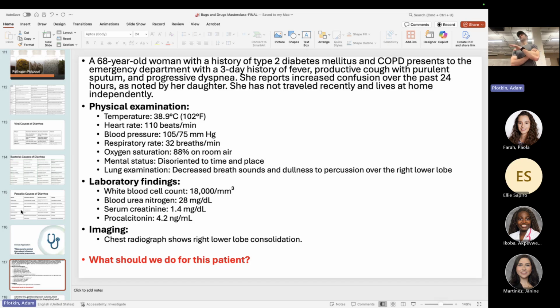So for you guys, the CURB-65 is great if you're in the emergency department or taking a board exam. In the CURB-65, you have confusion, urea over 20. I've seen 19 or 20, it really doesn't matter. Respiratory rate over usually 24 is what you'll see in the literature. Blood pressure is systolic less than 90 or diastolic less than 60, and then age over 65. You get a point for each of them.